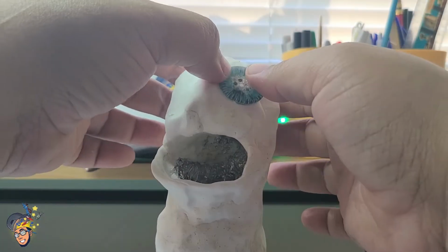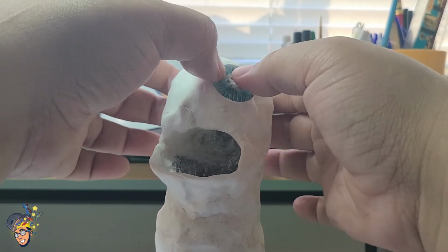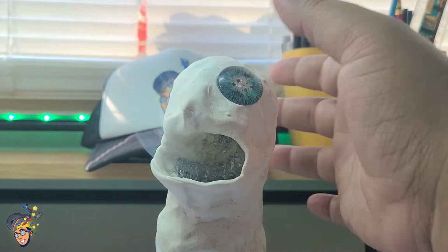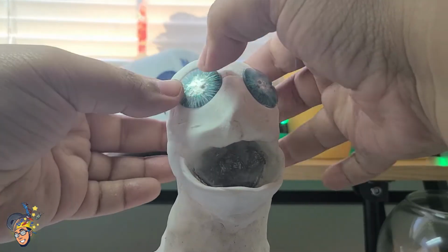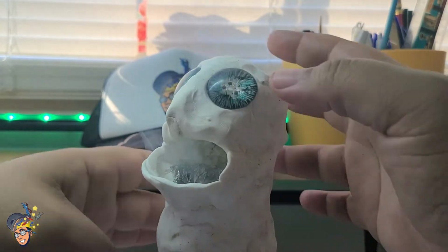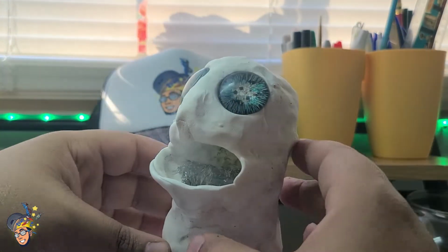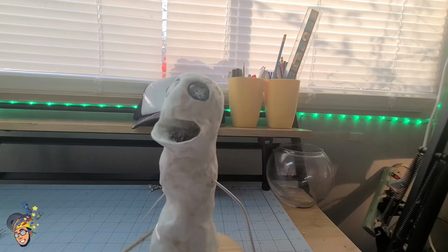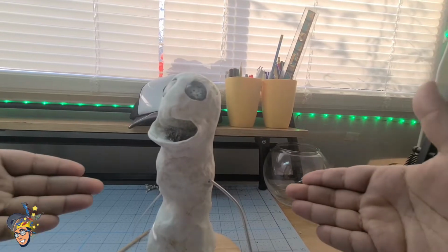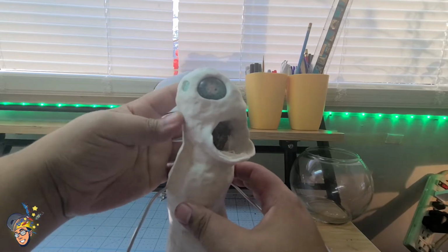Yeah, so we're gonna try this again. So I switched out those eyes for these other eyes, and yes, that smoke that you see, I lit an incense and I left it in there. Not a good idea, so I wouldn't do that, but I left it in. I don't know why. I was in a zone, but this is definitely cool, and we're done. Just kidding, we got a lot more to do.